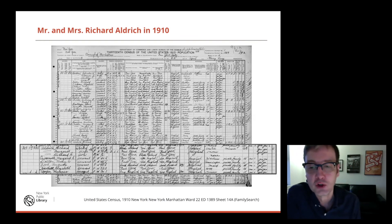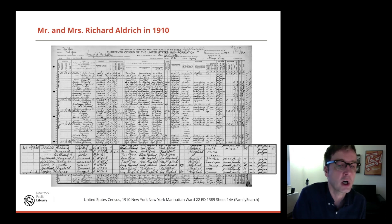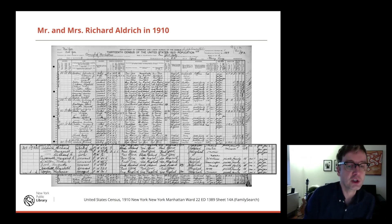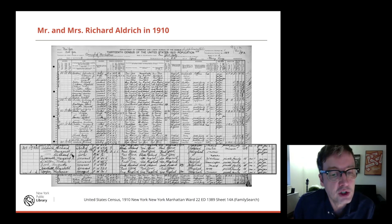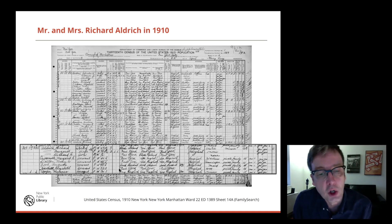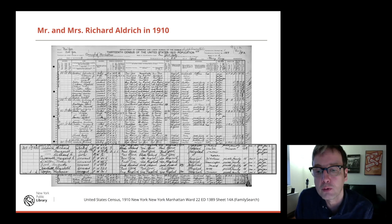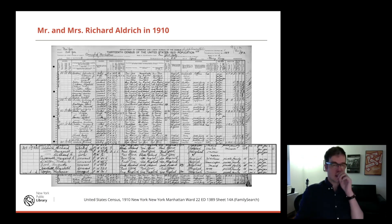The painting was done in 1910. My first thought as a genealogist is: what were they doing in 1910? I know there's a census at that time, so I looked them up. Here they are in the 1910 census in what is a townhouse at 317 West 74th Street. We see Richard and Margaret and their son Richard, and then a bunch of servants — immediately obvious they're quite well-to-do. They've been married three years. Margaret's had one child, one has survived. He was born in Rhode Island, she was born in New York, and their parents were all from New York. He's a music critic, and it says under her occupation: none. She might not be getting paid, but she is doing a lot, as we shall see.